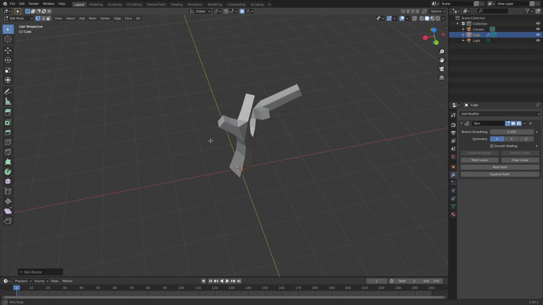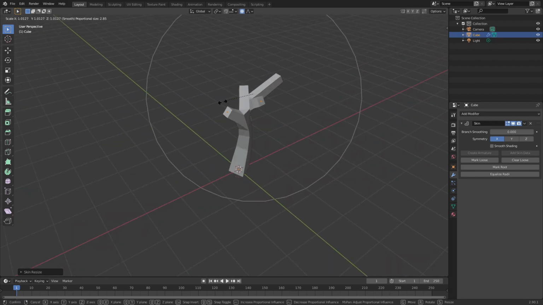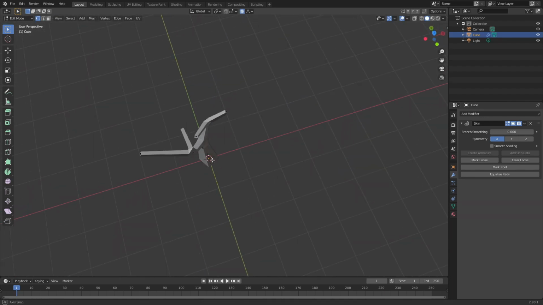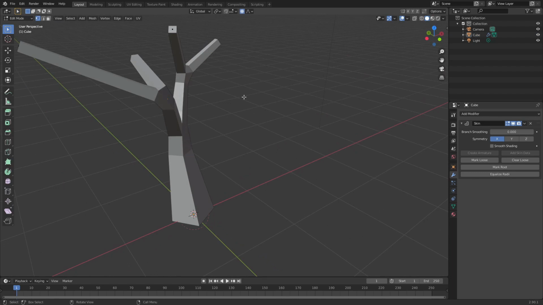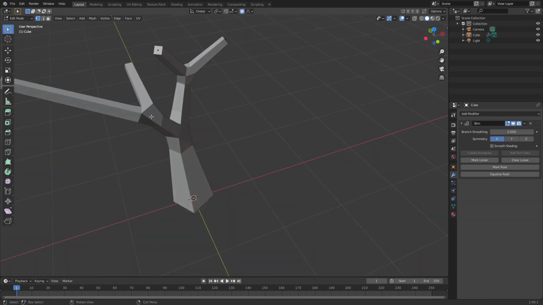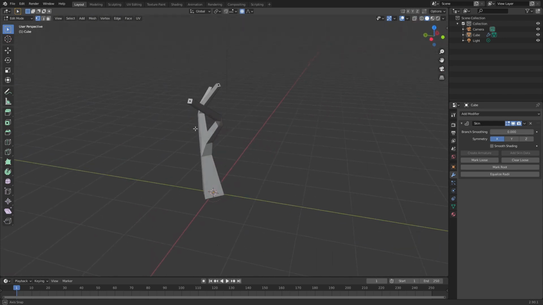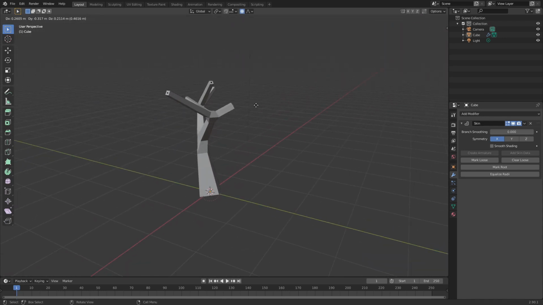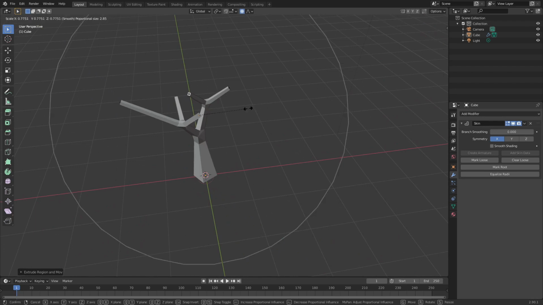So basically we're making our tree chunkier at the base and not at the top. Looks kind of like that. That looks kind of cool. In fact, I kind of want to add another one now. So what I can do from here is there is a vertex just under here. If I press Shift Z, you'll see it just there. I'm going to select that one and extrude another one just like this. And then I can press Control A on that one and reduce how much of the area.